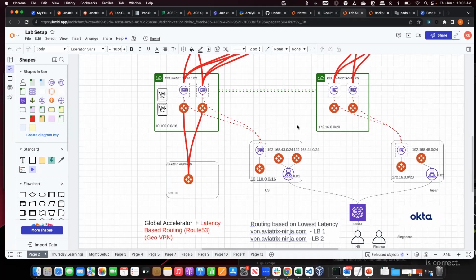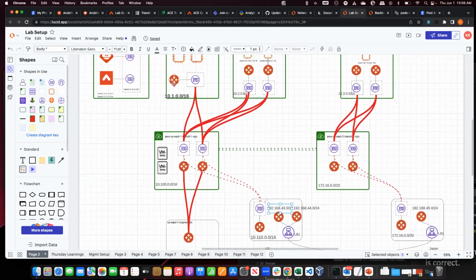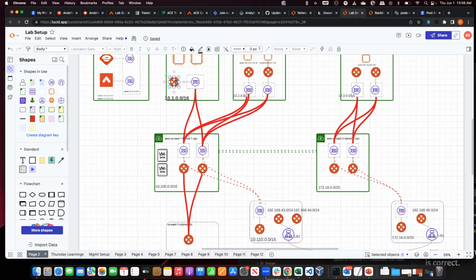So now the other problem that arises is, okay, you're giving the users IP addresses. So if a user joins, he connects, he gets an IP 192.168.43.10. The problem becomes how does this spoke gateway or even this transit know where to send the return traffic? The packet goes through the spoke to the transit to the spoke, but now the return traffic has to go to 192.168.43.